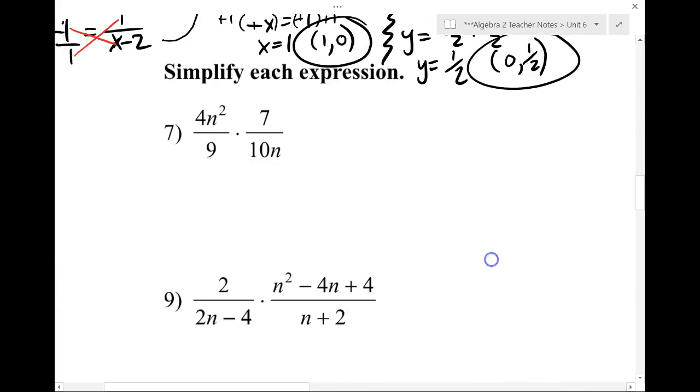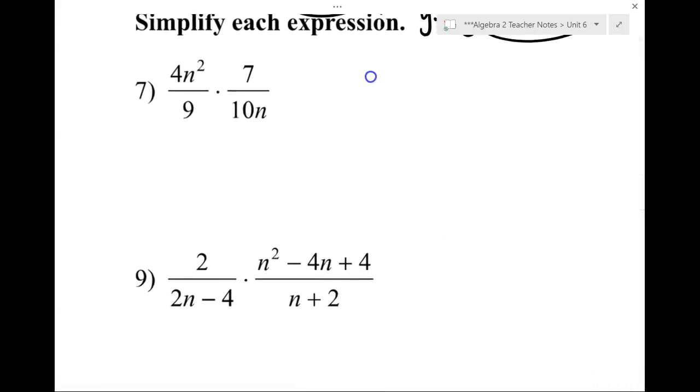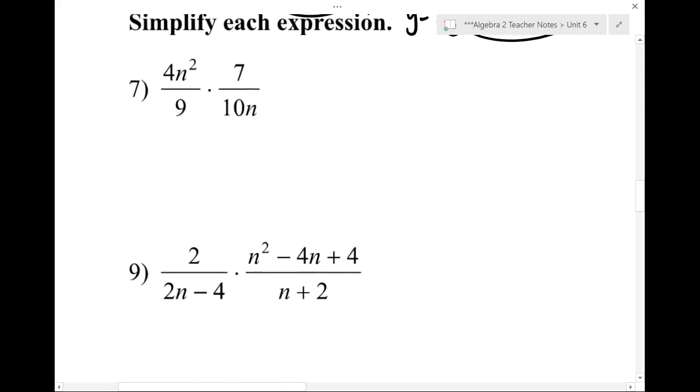Okay, so let's go over now to simplifying the expression here. Okay, let's just kind of zoom up on this one problem, on number 7. Okay, first thing we want to do is, this is just multiplication, so what we're going to do is, at the same time, we're going to combine the top, because remember with multiplying fractions, we combine the numerator and the denominator by multiplication. But when we simplify, we also want to try to cancel out like factors. So what I'm going to do as I combine, I'm going to break down each of these numbers. Or in other words, use like the birthday cake method, if you guys remember.